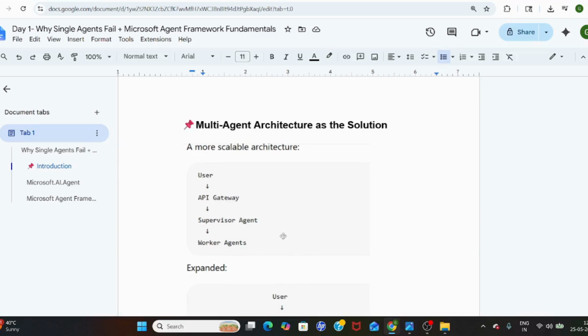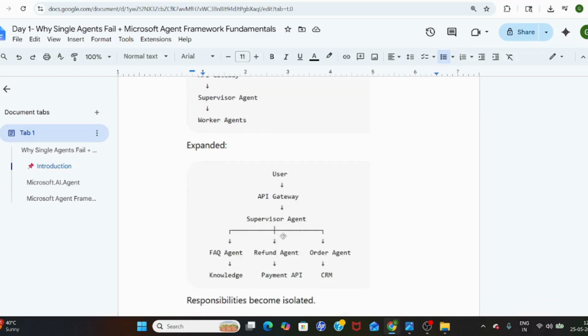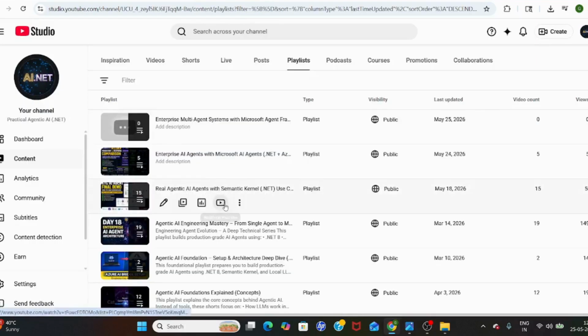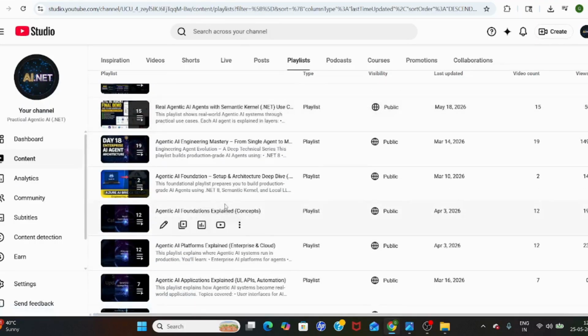But a solution came that is called MAF, multi-agent framework. So here is the more scalable architecture: supervisor agent, worker agent, and then this supervisor agent will do the coordination. We already discussed this in the past playlist, where we discussed the multi-agent concept using the persistent model.